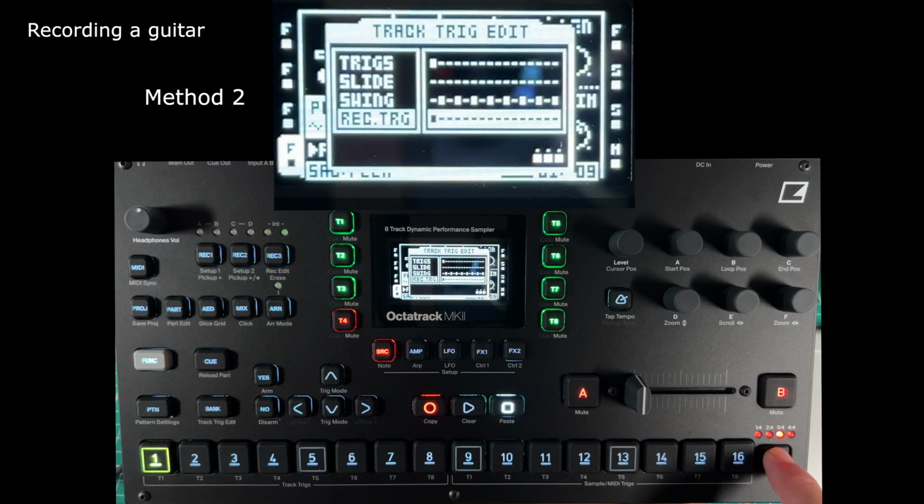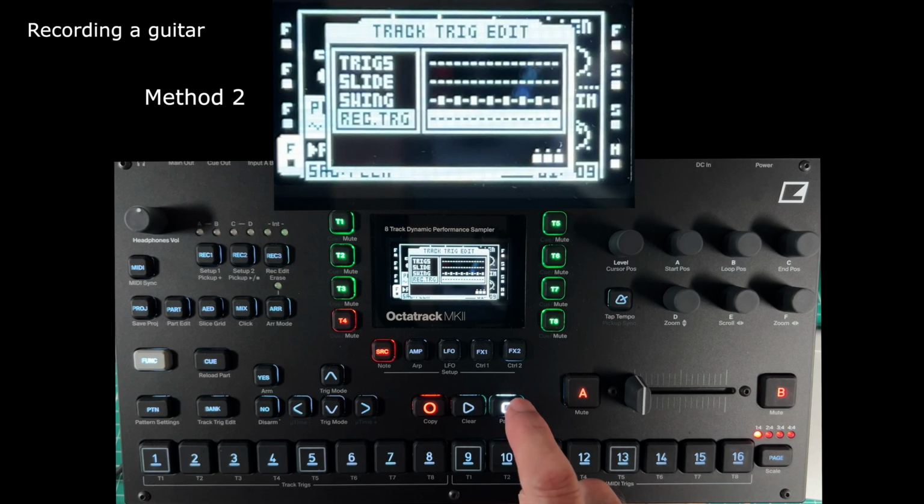So back to the beginning. Just check, there it is, see? So bar 1, 2, 3, 4. So we'll wait for it to come around again. You should hear it on the third bar. So first bar, second bar, here we go. 3, 4. See, I didn't have to turn off the trig, you see? And you'll hear it each time it comes round. Here we go again.